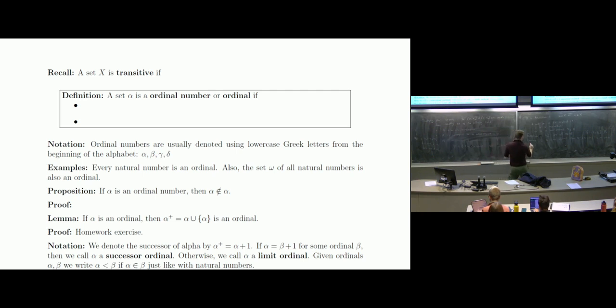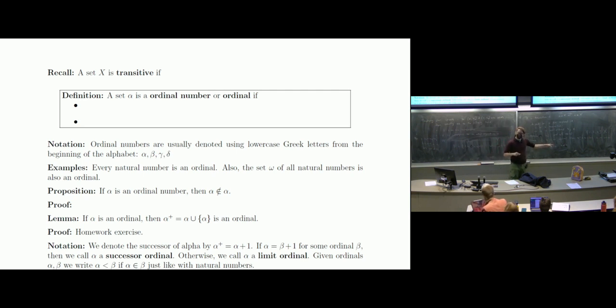This is our homework. Hooray, for me. But now an actual proposition. You're all going to like this proposition a lot. If alpha is an ordinal, alpha is not in itself. You know why you're going to like this? Because you all want to assume this about every set anyway. And I keep saying, no, you're not allowed. But if you're an ordinal, then this is true.